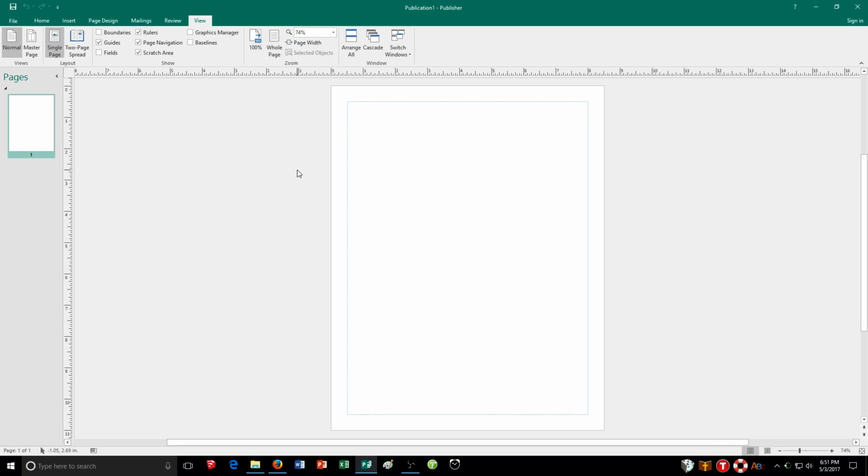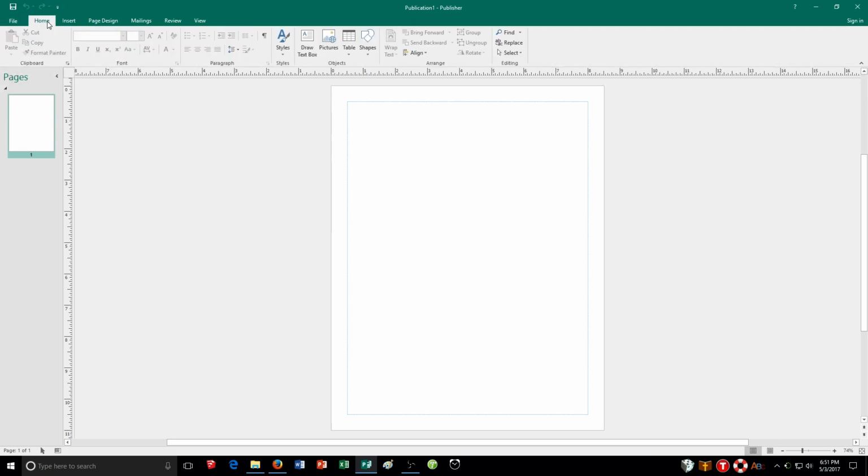And then also something else we're going to be looking at is editing placeholders. Now, placeholders, we learned from PowerPoint, of course, are those boxes that hold objects, whether it's a picture, whether it's text. And so we're going to be working on editing those, because that's what Publisher is all about. Most templates are different objects that are preset on the page, and you edit the text in the objects. So let's go ahead and get started.